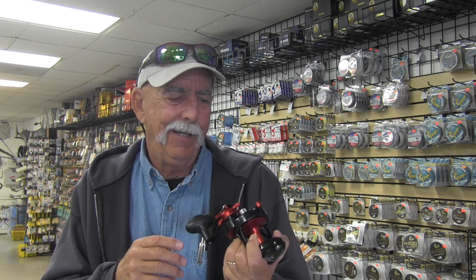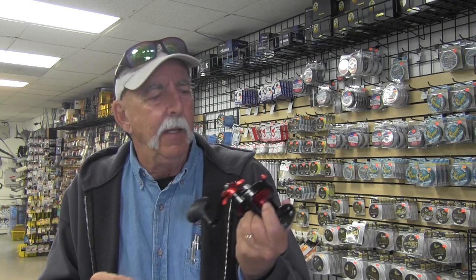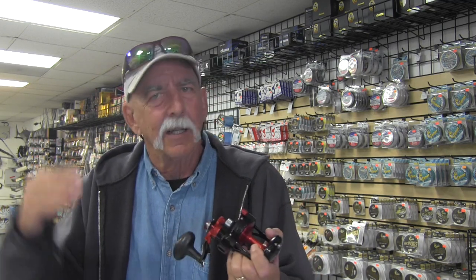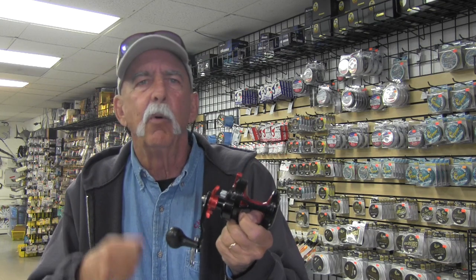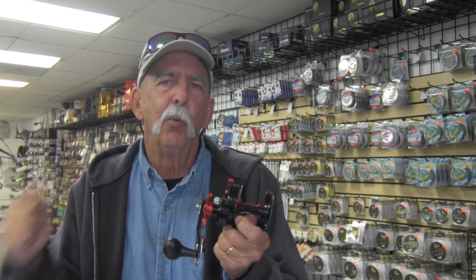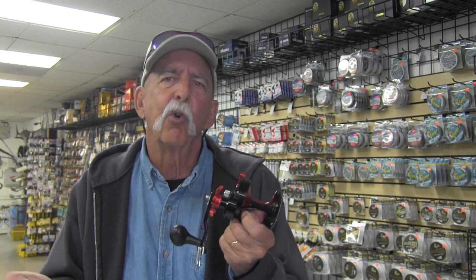Drag needs to be appropriate for the line test being fished — a little bit above that so you've got some headroom. Reality is these have enough drag for the line they're made to fish. The MX Series is not a super high-speed reel — it's not the piece you're going to be using for Wahoo bombs necessarily. You won't bring in enough line per crank for that application. The hope would be this would be a great piece from a casting standpoint to put on the jig stick.